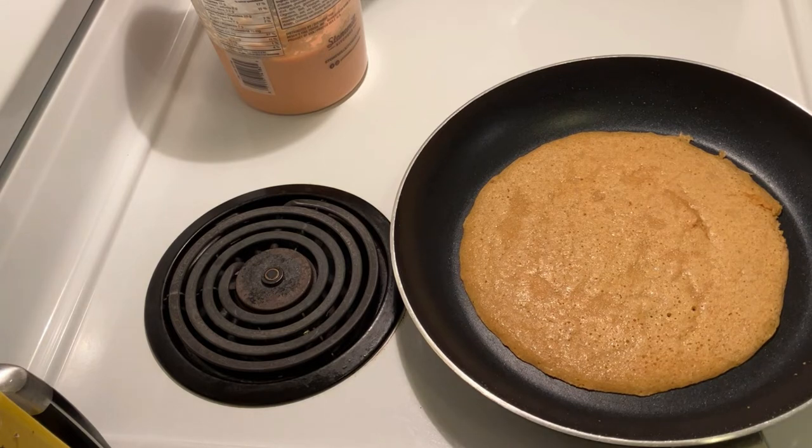These freeze well. So if you don't finish your whole batch, you can put them in a Ziploc bag, squeeze out the air, freeze them, throw them in the toaster oven to have them for breakfast or whenever you need it. They also store in the fridge. I'm sure if you make them, they're not gonna last that long anyways.